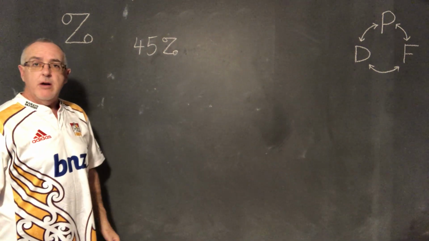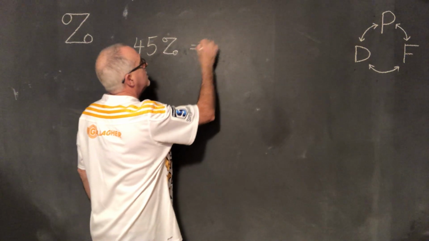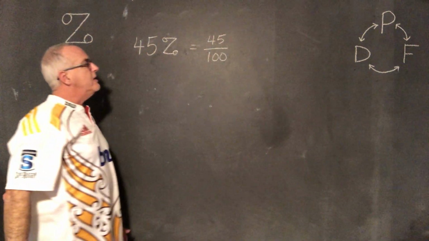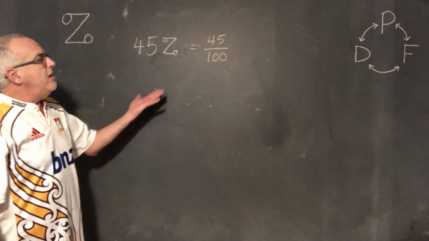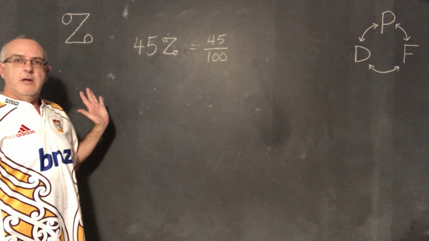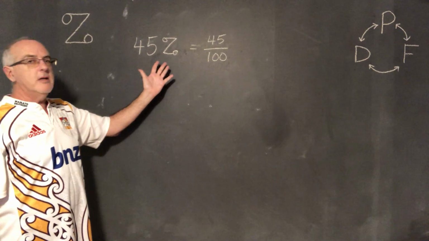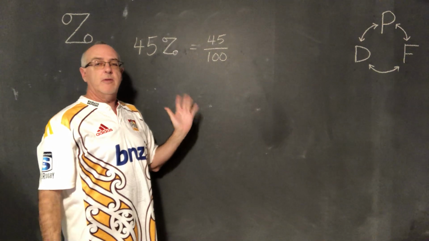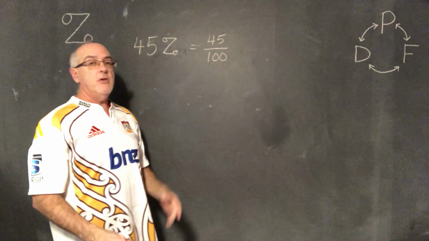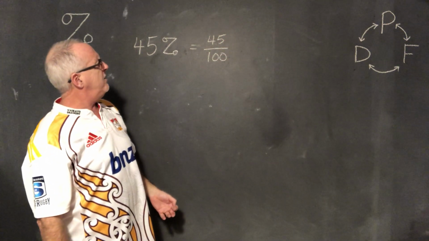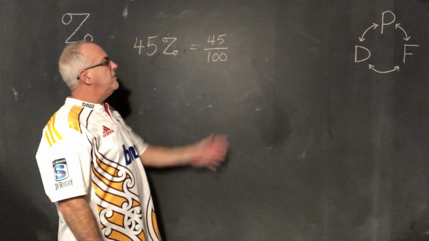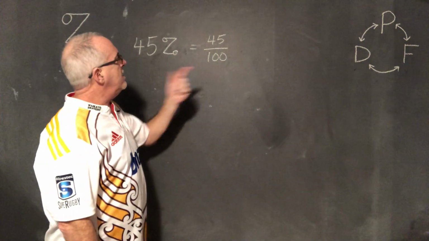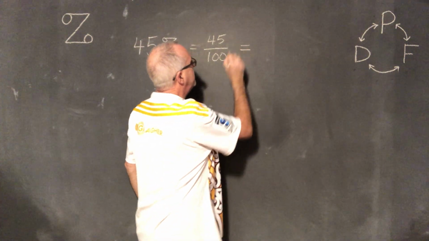45% means 45 out of 100 because that's what percent means. So I quickly, immediately turn it into a fraction with 100 as the denominator. And then I can reduce it, but I don't have to. If I want to convert it straight into the decimal, well, this would be more useful than the reduced version of this fraction. Yes, it could be done. 45 and 100 have a common factor of 5. And yes, I would be able to reduce it by dividing by 5 over 5. But instead, I'm going to convert it straight into its decimal form.